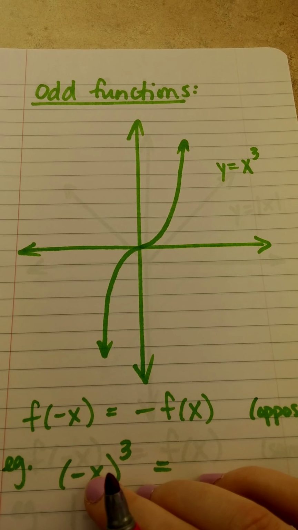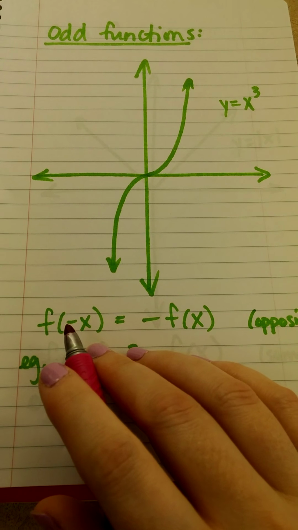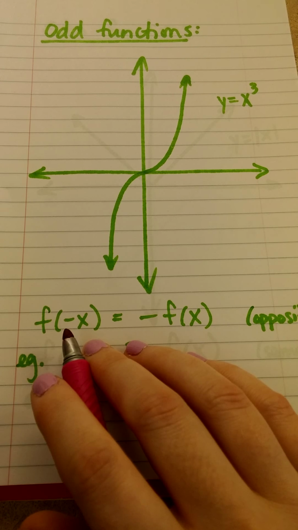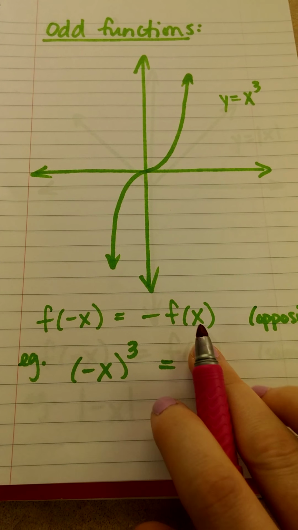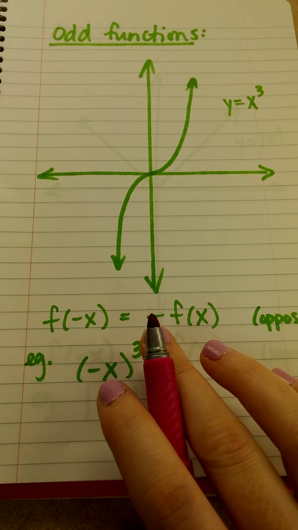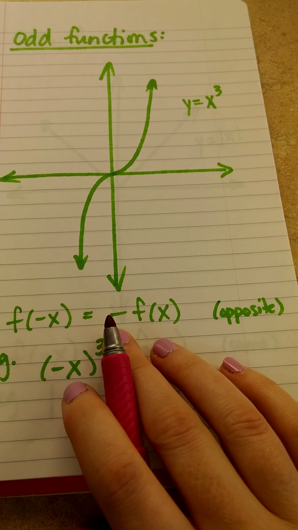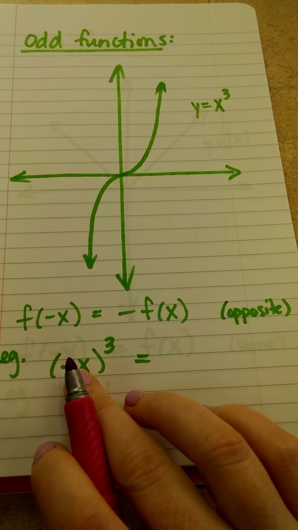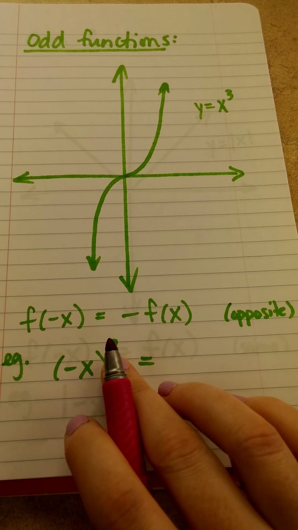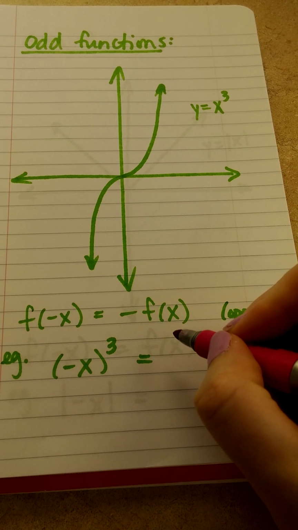Now, algebraically, how can we tell if a function is odd? Well, the test we have using algebra is that if I plug in negative x into the function, is my resulting function the opposite sign of the original, and it has to be the entire function that we started with. So, for example, again, in my cubic function, if I sub in negative x into x cubed, what happens when it comes out the other side?